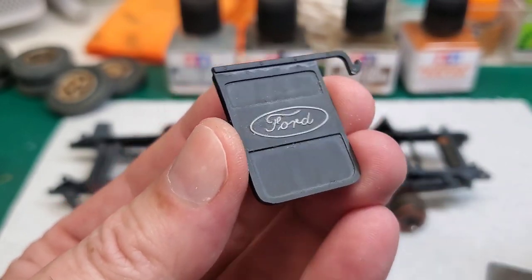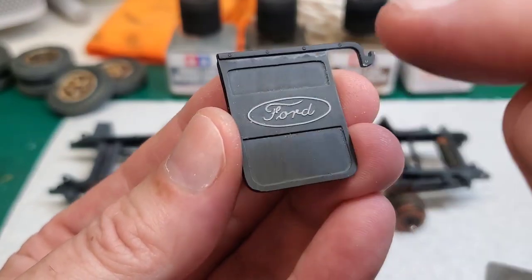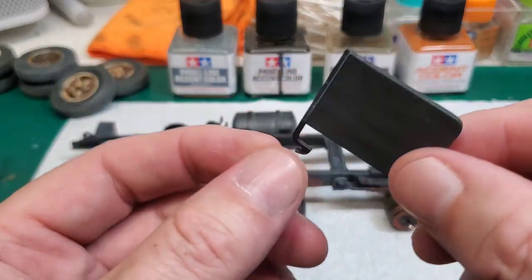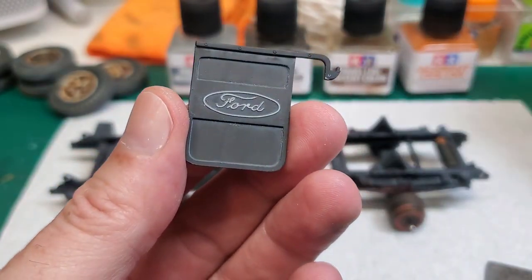So any type of weathering that we do from here on out will affect the white on there. It only works if this is molded in white styrene. Otherwise, you're out of luck.